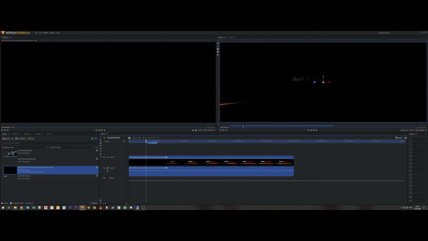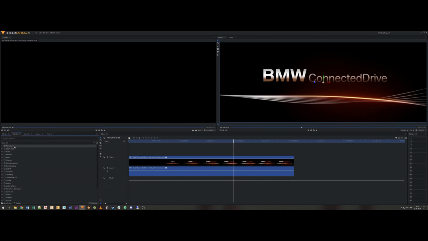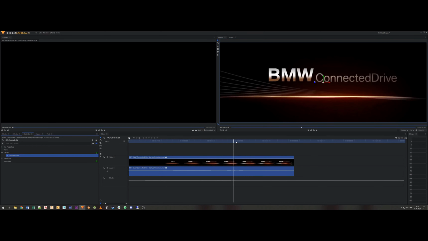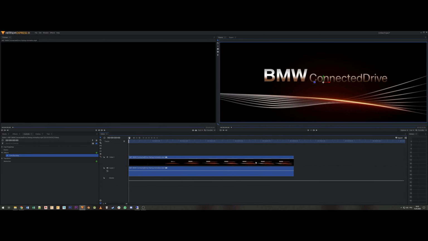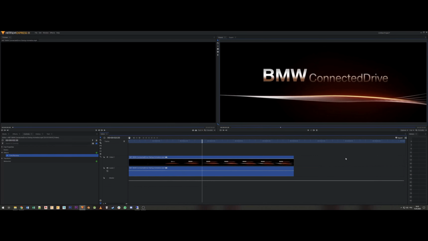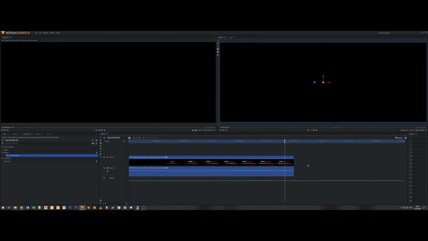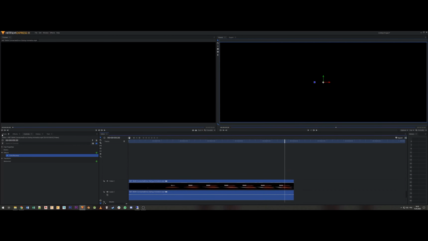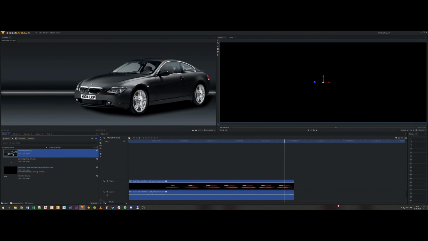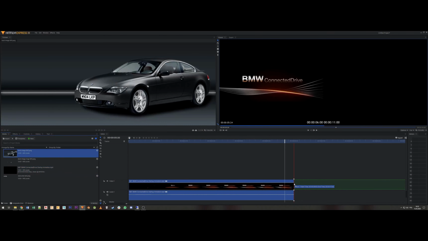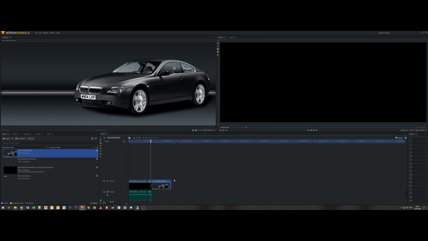In order to play that in reverse, go to your effects, type in time, there's a time reverse, and from now on, this sequence here will be played in reverse. That's it.